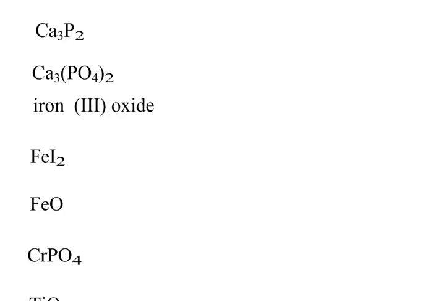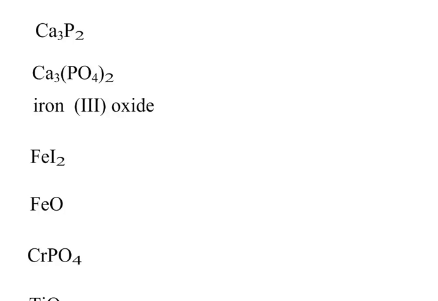Okay, so this is going to be video 3 in our series on naming ionic compounds. Just as a really quick review, you recall that when we're looking at a compound, we have to first recognize whether or not it has more than two elements in the compound, and if it does, then we're going to have to be looking at our polyatomic ion list, figure out which ones are there.